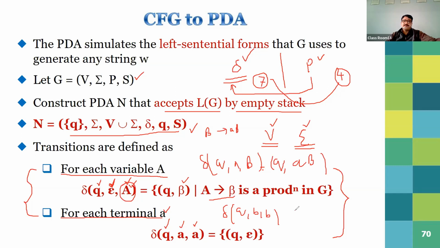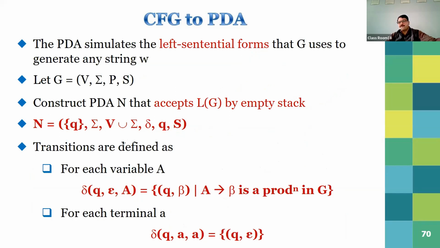So we have to follow this whenever we want to convert a context-free grammar into a pushdown automata. The first rule is dedicated to variables, and the other rule is dedicated to terminals. We have to apply both these points, right? And after that, this is the part of the transition function. Suppose I want to write the complete tuple of PDA, then we can write the set of states. By default, Q is the state only. This is simply the state. This is the terminal. This is the delta, the transition function.